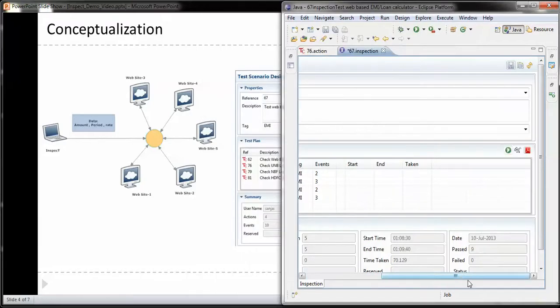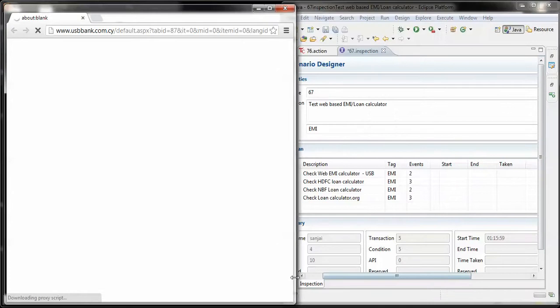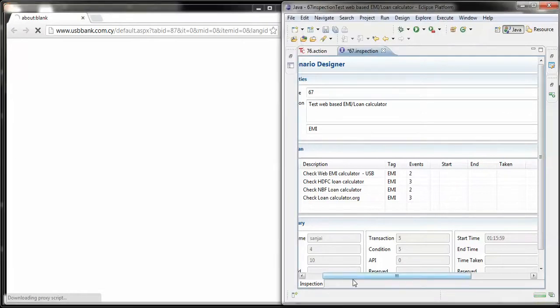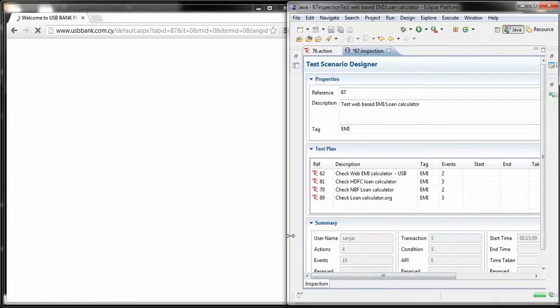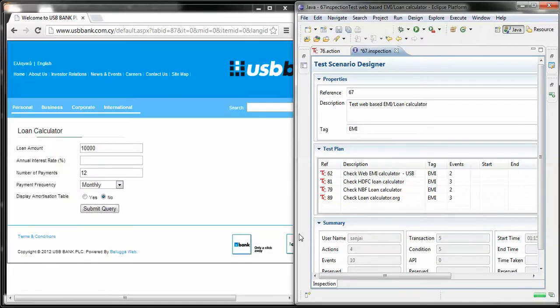So when I hit the execute button, you can see a thread being spawned and a browser session is being opened. And in a little while, test cases will start executing one by one.